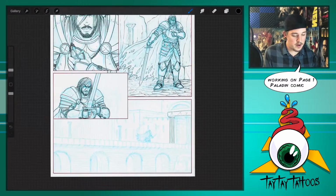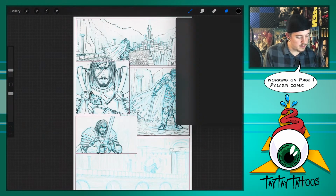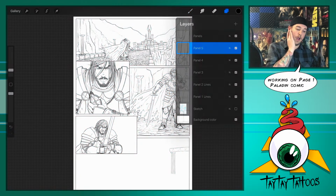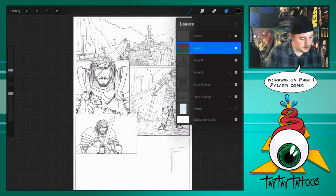Yeah, Corey, just so you can catch up. See, this is where we're at all together so far, and if I get rid of my blue lines, it's looking pretty good. Obviously, I might throw a little bit of background stuff in that fourth panel, but it's not super important. So if I do, it's going to be mostly like weird Rocky Mountain things in the background. Might as well just leave that for coloring.